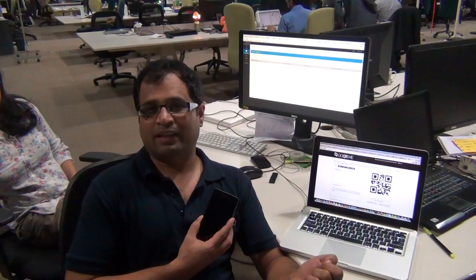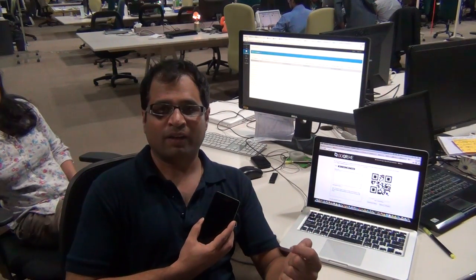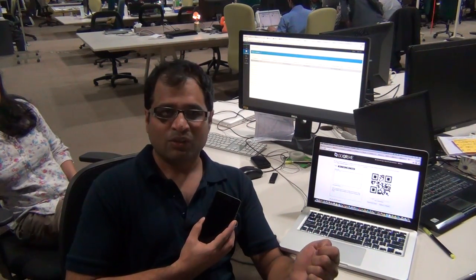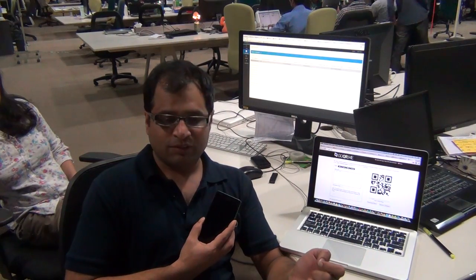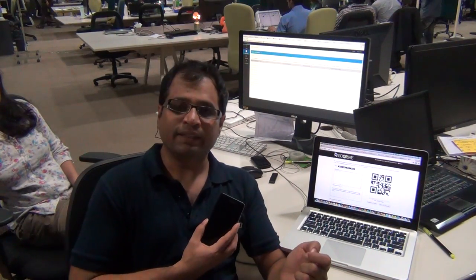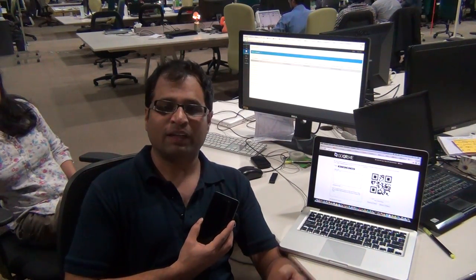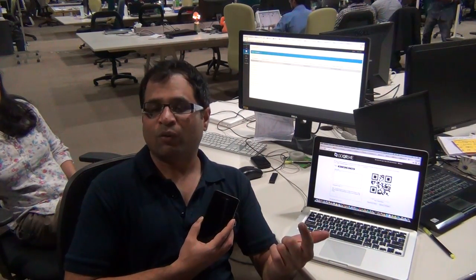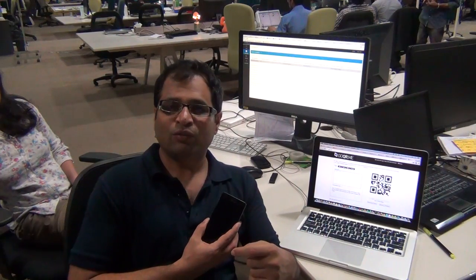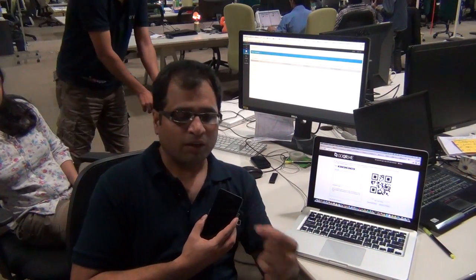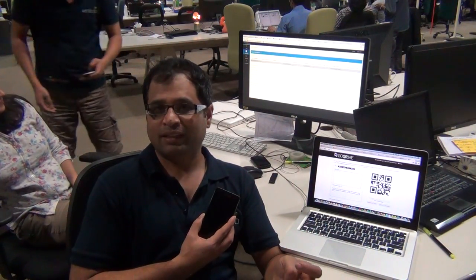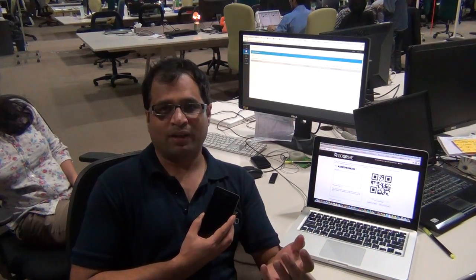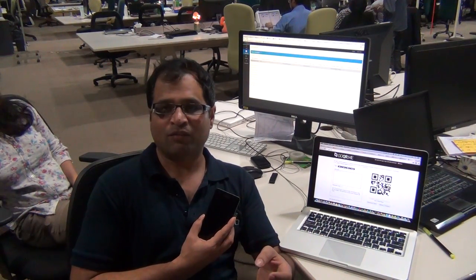In India, you won't find network connectivity in all places. So if the network is not there, the app will store the data in an offline cache, and whenever the network is connected, it will sync the data with the server. Third is the localization support. Since many of those operators don't know English, we want to give the app in Marathi. That's what we have planned.